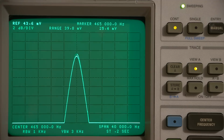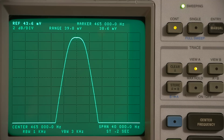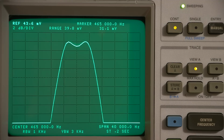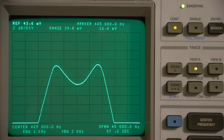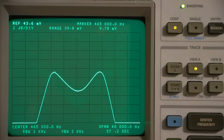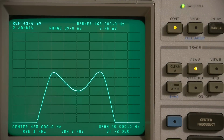So making this happen, just like you see right here, and then falling evenly, like this, is the result of about an hour and a half of tuning. That's going back and forth between all of those capacitors and making sure that I maintain the 465 center, and then I have those 2 bumps forming on either side. Now this is the best it's going to get.